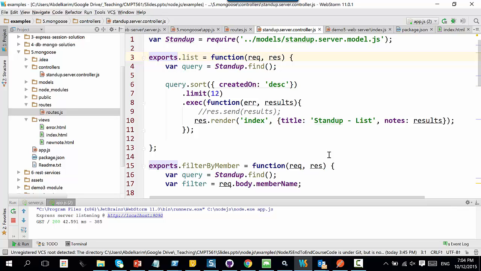So we go to a view, we select the view that we want to render, and we pass it a JSON object. The view is really a template that has some HTML and some placeholders. The data coming from the object will be fed into these placeholders to fill them up and generate the full page. That is the basic idea of Express, how it works.